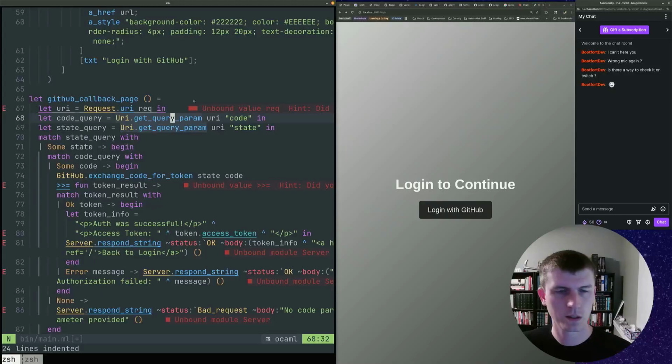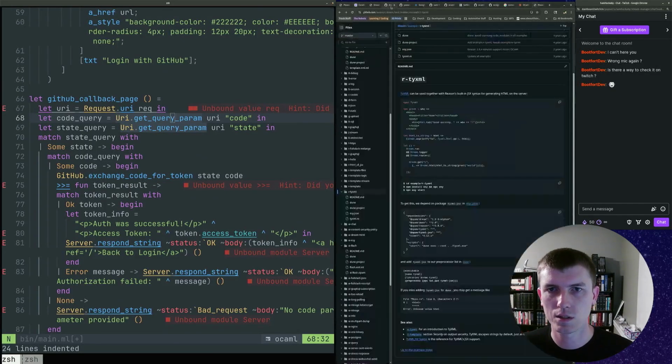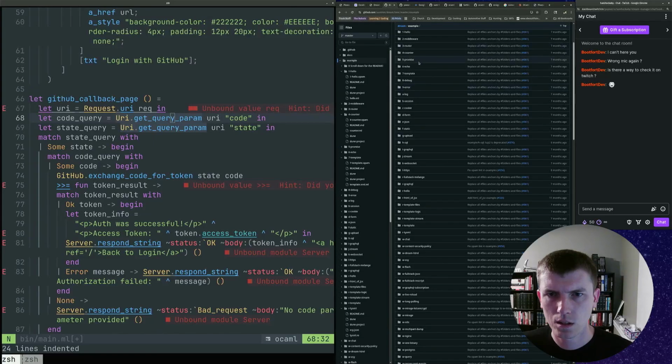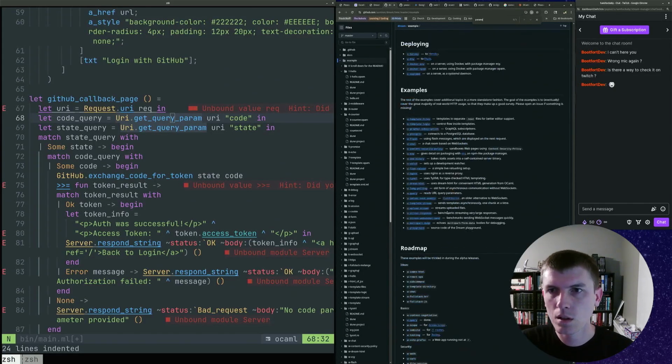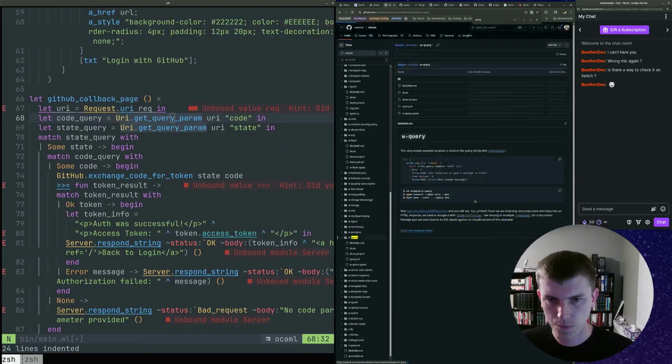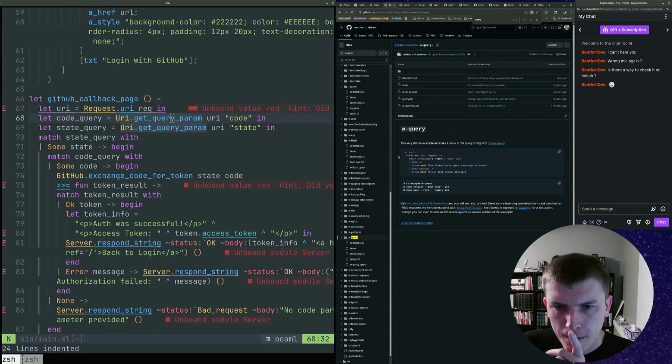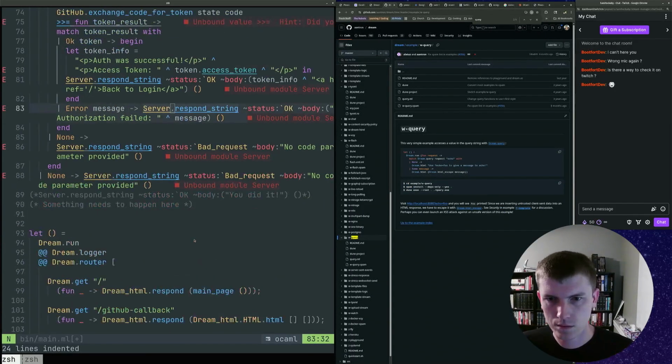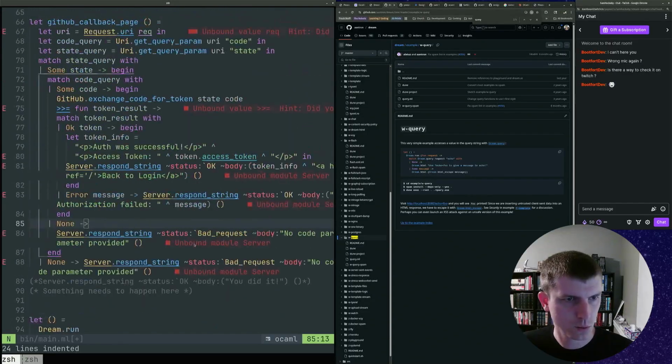How do I access the request in Dream? So just like query params. Nope. Oh wait, right there, with query. Alright. Function request. Alright, cool.